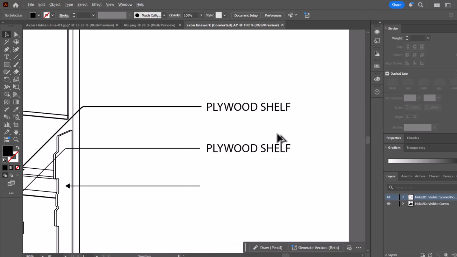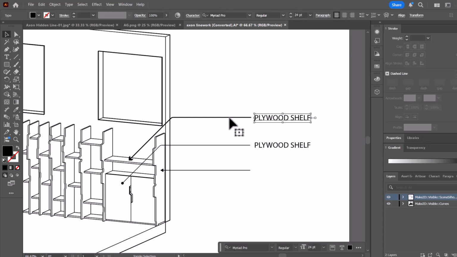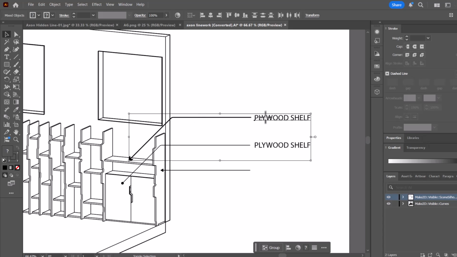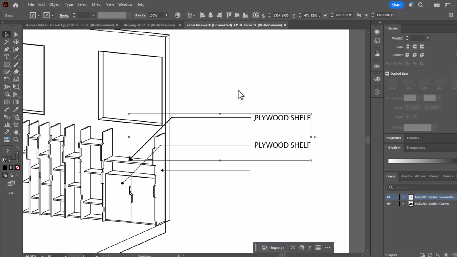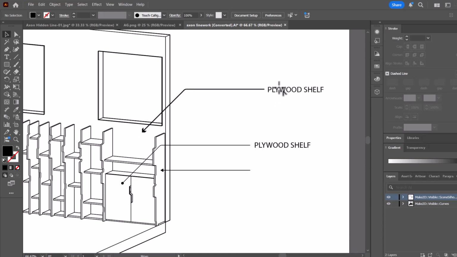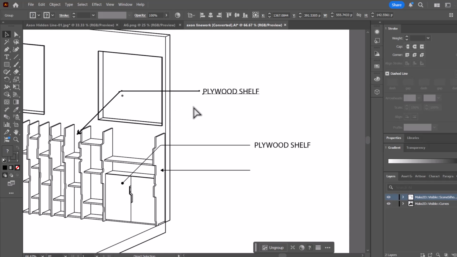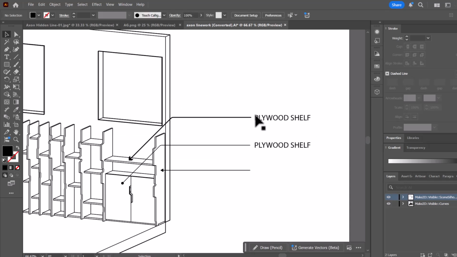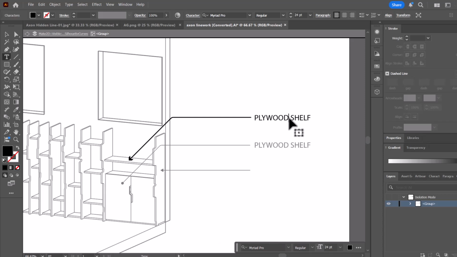The other thing I'm going to do is group these two together. So I have text and I have line work. I'm going to select both by holding Shift. And if I right click, I can say group. So now when I select these with the black arrow, they'll move together. Okay, so that's what I want. If I ever want to edit this, I can just double click it, double click again, and I can modify the text.